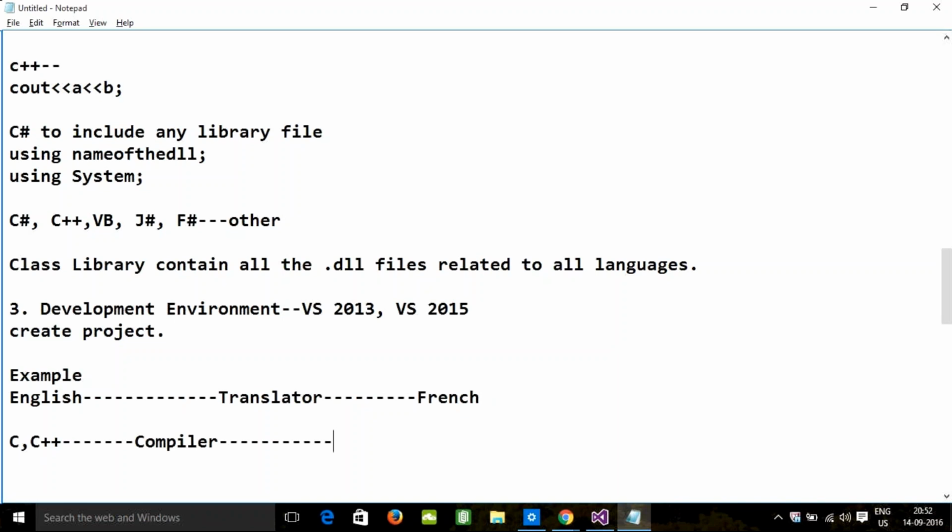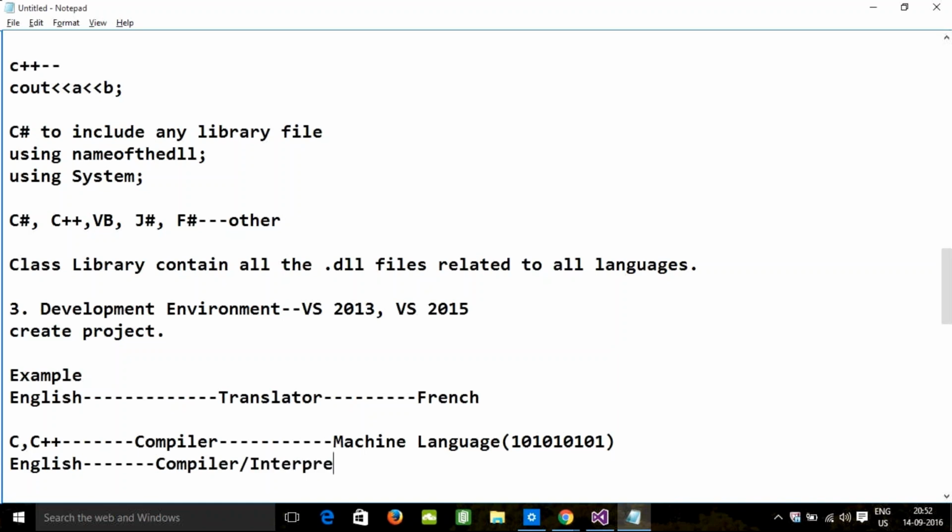The role of this compiler is to convert our code into machine language. Whatever code we type, we want to convert into machine language so that the machine can understand. Because the machine works only with 0s and 1s, while we human beings work with the English language. So here is English, and this is the compiler, or otherwise an interpreter.